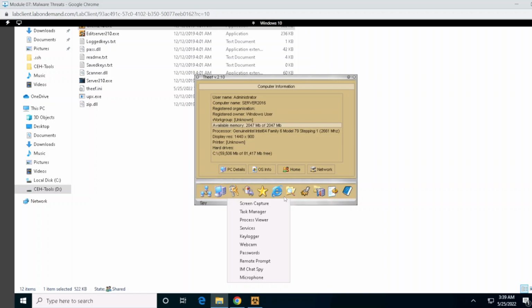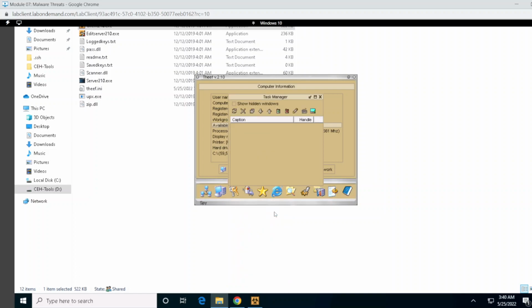For instance, clicking Task Manager here, we can view the tasks running on the target machine, which isn't very much. And this program names itself, whereas the latter programs that we've used have all kind of hid themselves as services32.exe.